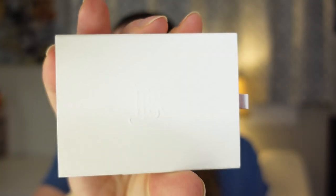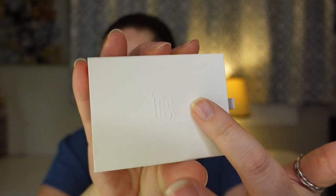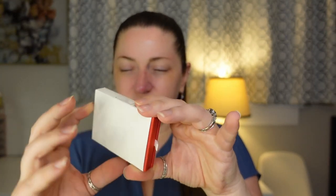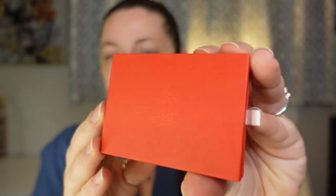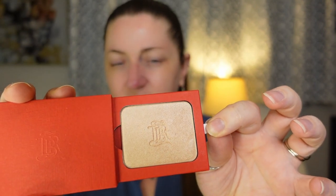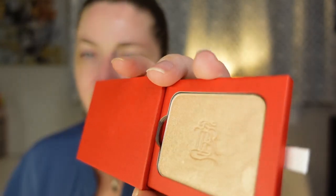The next one is from La Bouche Rouge — a highlighter. Here is the outer carton with the LBR raised lettering, and the shade looks like La Nuit Lumière. You pull it out and there is the highlighter. These are refillable so the highlighter just comes out, and you can see the LBR imprinted on it. It looks very beautiful — so excited to try that.